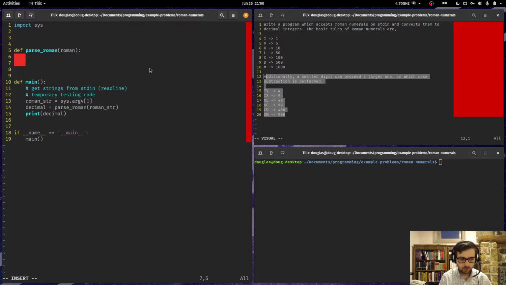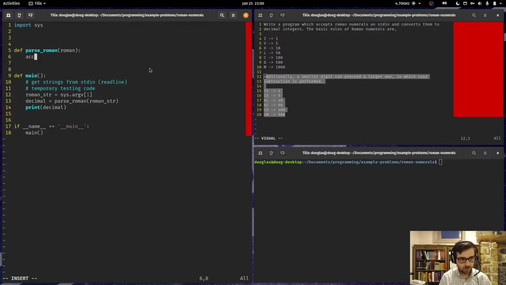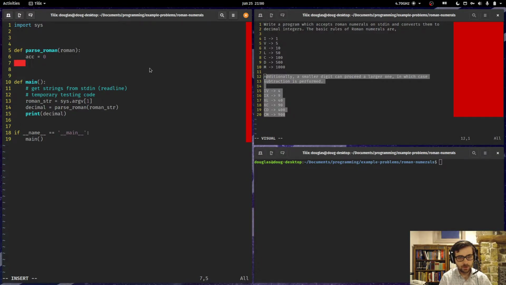So we're going to do an accumulator loop for this. We'll say my accumulator is going to start at 0, and we are going to iterate over the string. I know this is Python and we're iterating over a string. Don't shoot me.